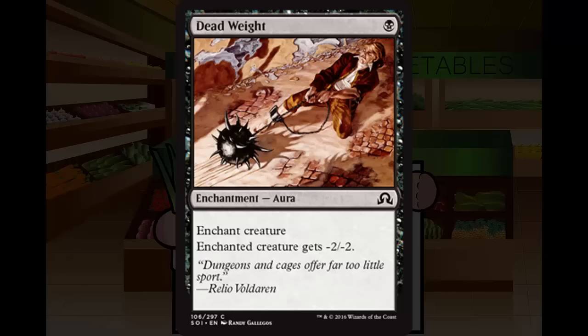-2/-2 should hit a decent enough number of things, especially for a single black mana, that you do want to take this relatively highly. In addition, since it's an aura, you can still hit something bigger than an X/2 and make it something more manageable. As well, it's an enchantment in your graveyard for Delirium. Deadweight just seems super solid. I've always loved Deadweight, and I will continue to give this a B-.